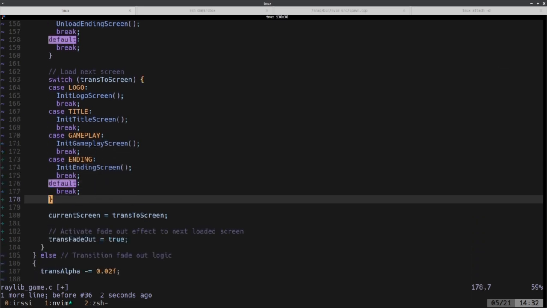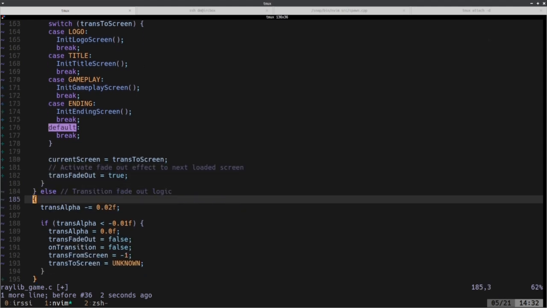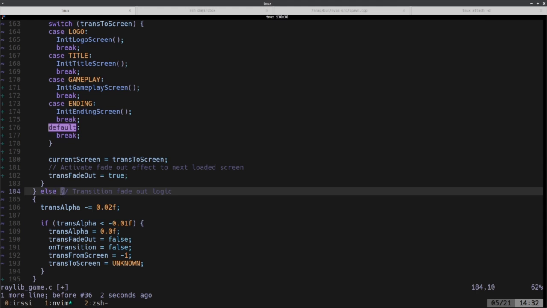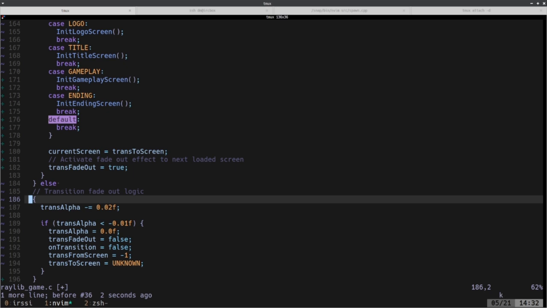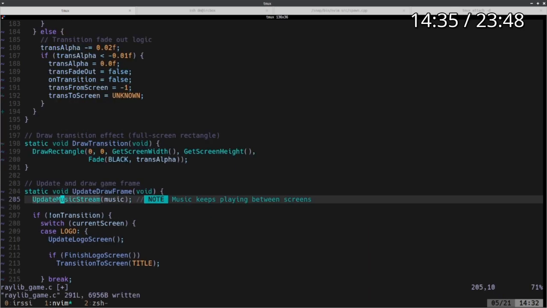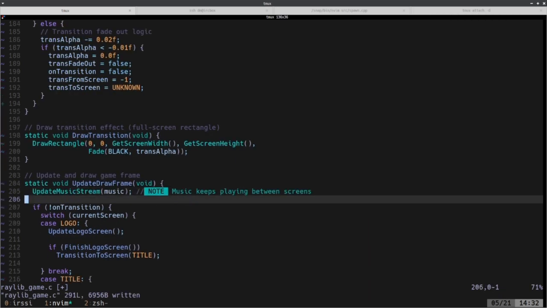So we have another set of switches to handle the screen transition. We update the alpha, and then if the other case is the case, we do some real basic stuff. Then after that, we have a draw transition to draw the actual transition as it occurs.